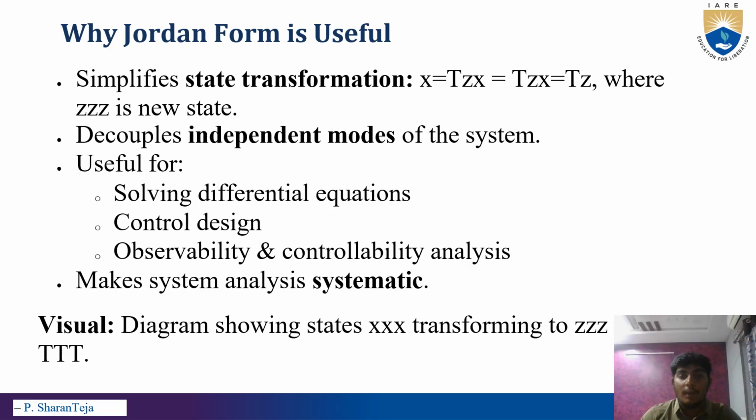The eigenvalues tell us about system stability, whether the system will settle, oscillate, or diverge. It is useful for control design, meaning many control techniques like state feedback, observers, and modal analysis become easier. The matrix A being in Jordan form helps us in solving the differential equations. For example, to find the matrix exponential, it's much easier if A is in Jordan form because it can be computed block by block. In short, Jordan form makes the matrix more systematic, modular, and predictable.